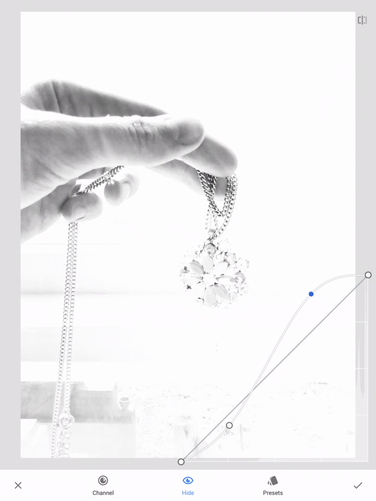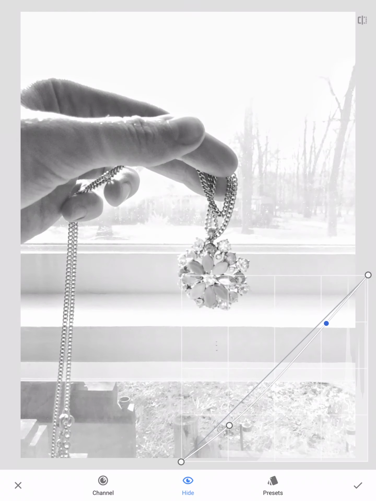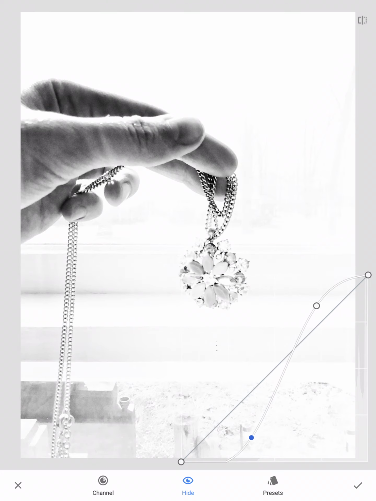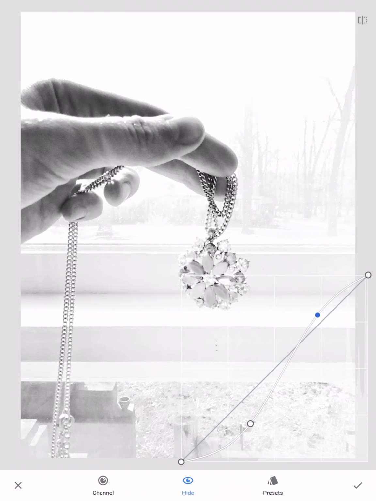So if you move this up, it's gonna bring the highlights up. And if I bring this one down, it's gonna bring out the darks in the picture. Okay, maybe like that.